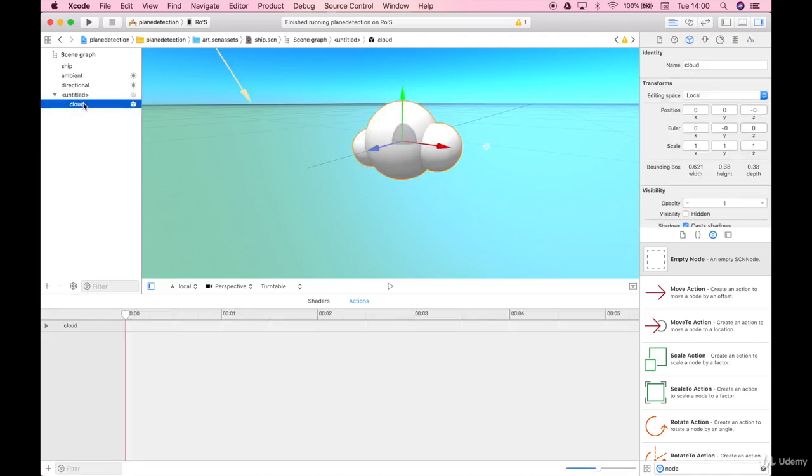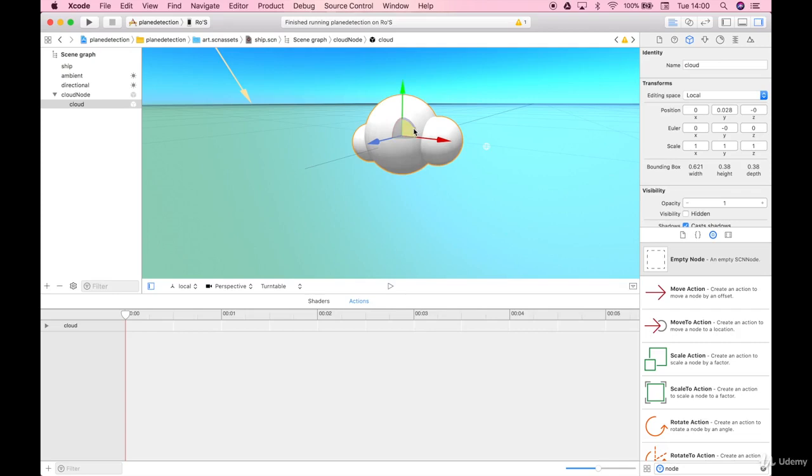I don't know if you follow me, but now this cloud is inside of that cloud node that I can rotate, and this cloud here is going to be slightly above, like this.